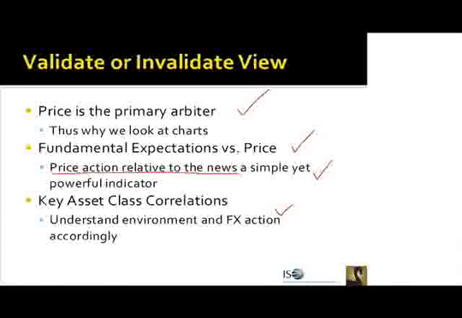If all of a sudden you're riding this price trend, but you start to see a breakdown in these key asset correlations that were validating the trend before, that sometimes can be an early warning signal that maybe this trend is starting to turn, because these correlations should stay intact if this trend is going to continue to be validated. Again, not always the case. Correlations can break down independently. But I think these are some of the nuances that you can overlay on your model besides pure price, to give you a heads up to look for some early entry opportunities in one direction or the other, or maybe even limit positions or start to take something off the table or tighten up your stops.